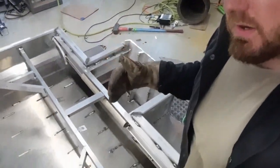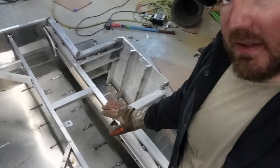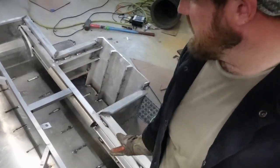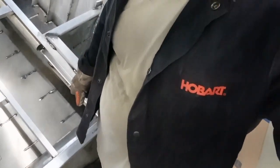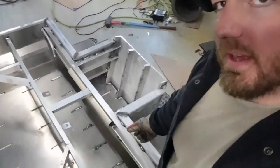the frame has been done, but I did a few extra things before we weld this top on, because it's going to be hard to get to it. So a few things that I did, I put a tube right there, and of course I smoothed out the inside of the edges. That way I'll have something to run my wires through, because my switch panel is going to be over there by where I drive. The battery is going to be over on this side, and then of course all my wires and stuff are going to run the left side of the boat. So I needed to have a tube to get most everything through there. So that's what that tube's for.